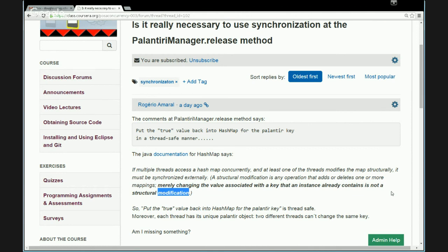So it turns out that this comment is actually wrong, or at best misleading. If you don't hold a lock while you're updating the value in the hash map in release, which needs to be modified from, I believe, false to true, if you don't put a synchronized statement around that operation, then the value will not be promptly propagated to other threads that may be trying to acquire the lock.